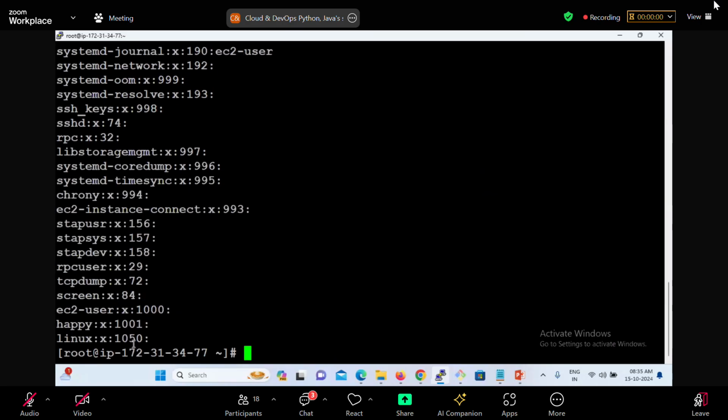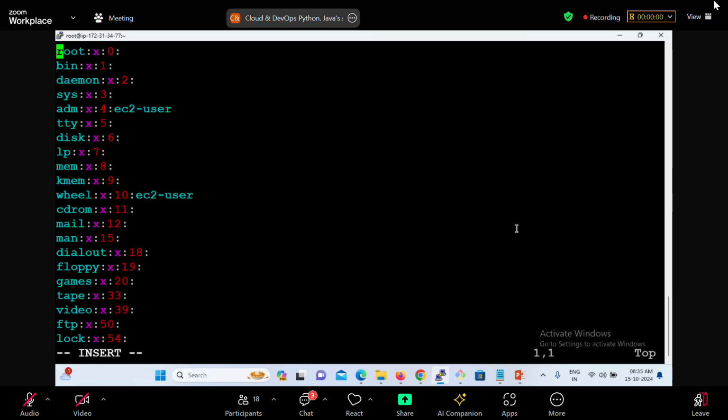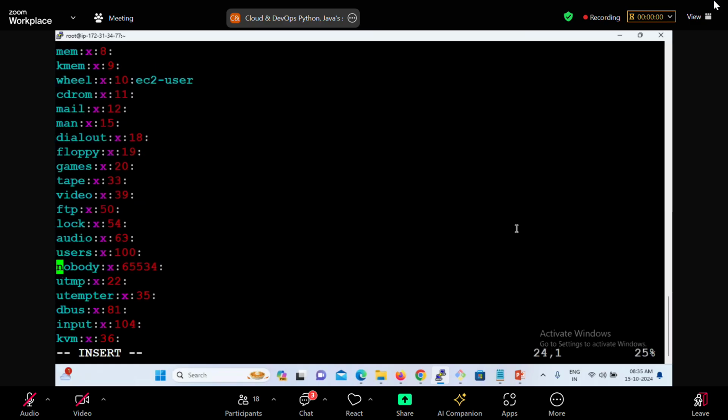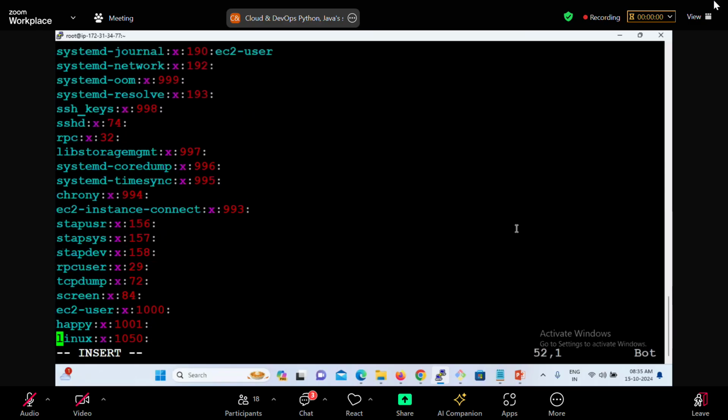So here we can directly change it also, because any command I execute changes this file itself. Here if I put 1055, right?